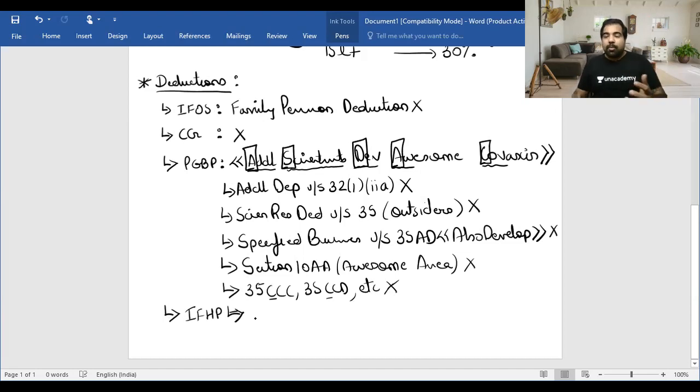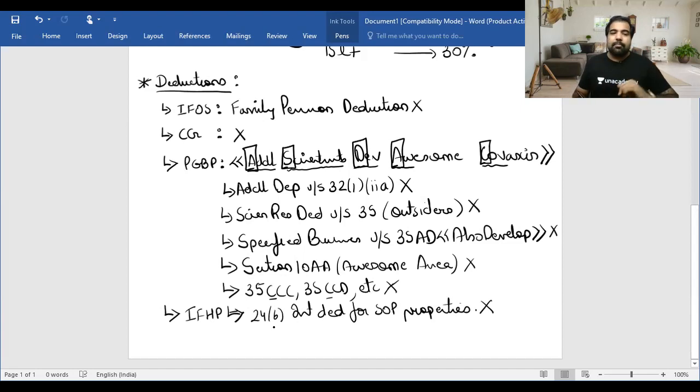If you remember, income from house property, if you let out your house or self-occupied house, you get 3 deductions: municipal tax, 24A and 24B. A is ad hoc and B is on borrowing, the interest deduction. You don't get the interest deduction, but only for SOP properties. So 24B, interest deduction, only for SOP properties, you don't get that. If you're LOP, you will get unlimited. If you're SOP, remember 2 lakh or 30,000 maximum, that you will not get under this scheme.